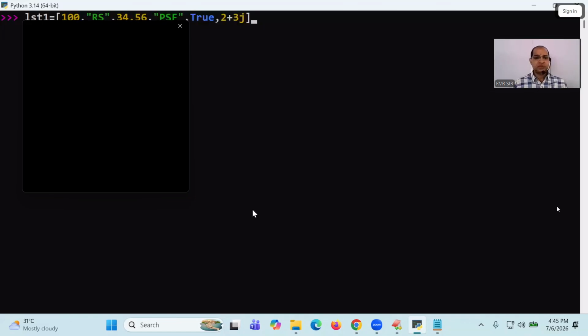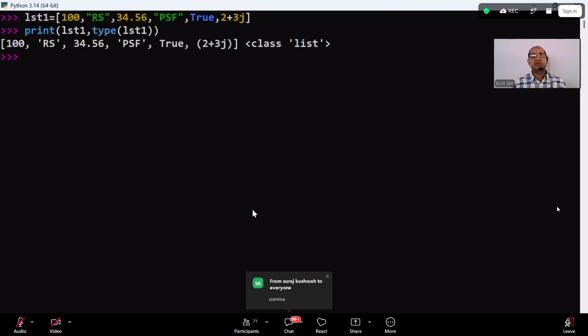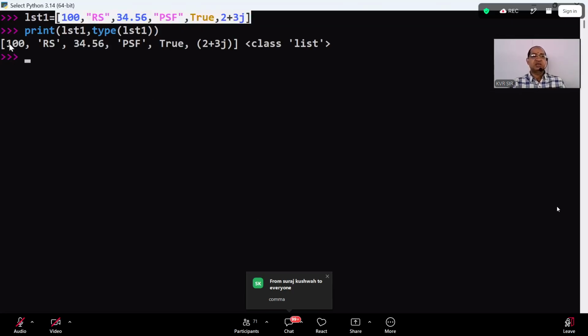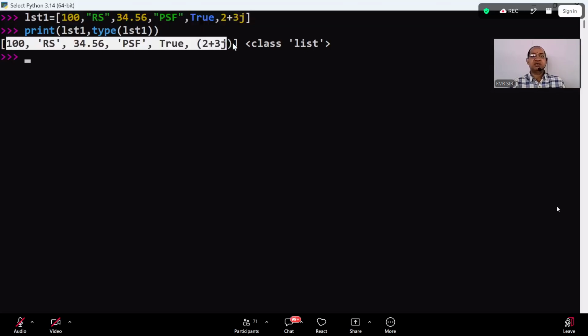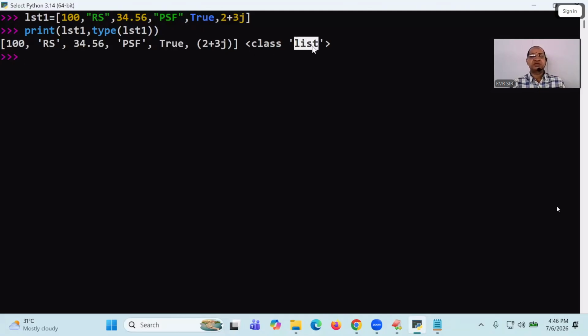Comma. print of lst1, comma, type of lst1. Whatever the order you are organizing, in the same order the data will be displayed. What is this type called? List type. What is lst1? Object of which type?